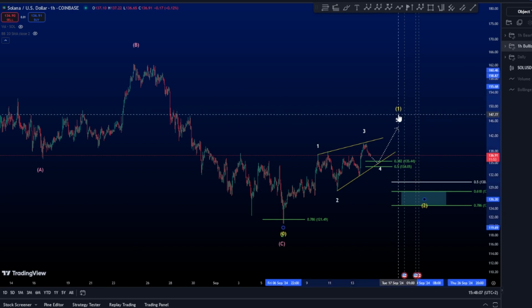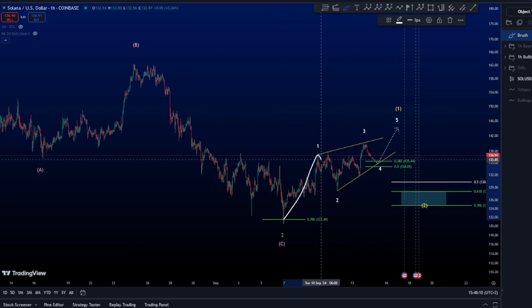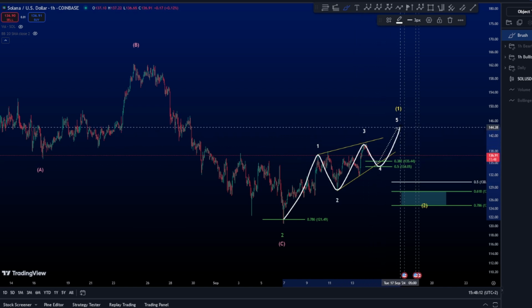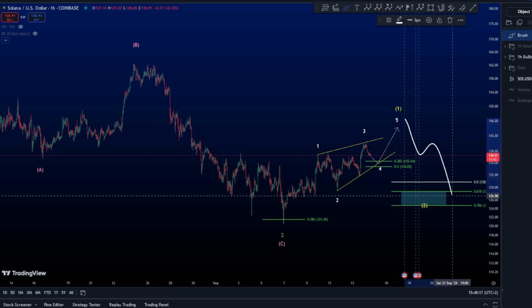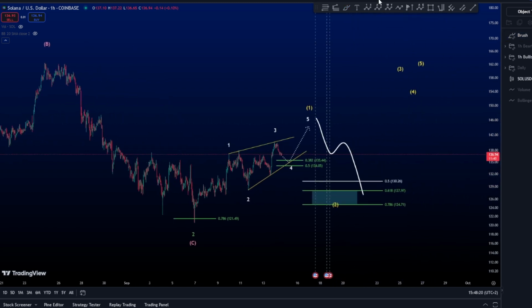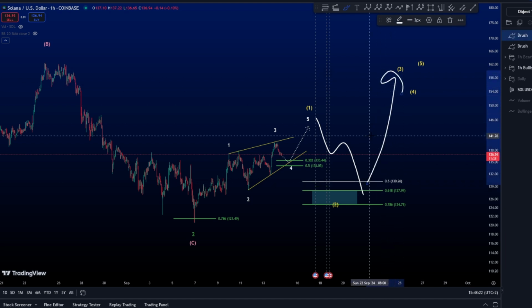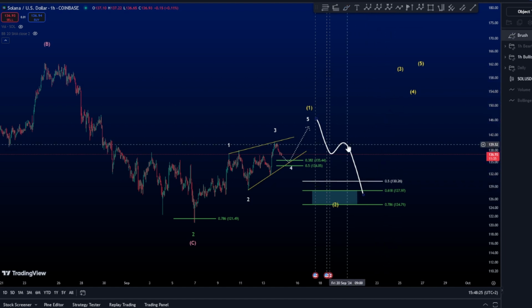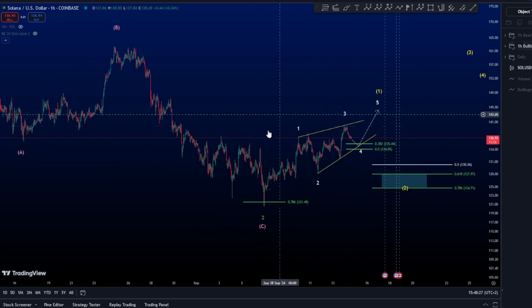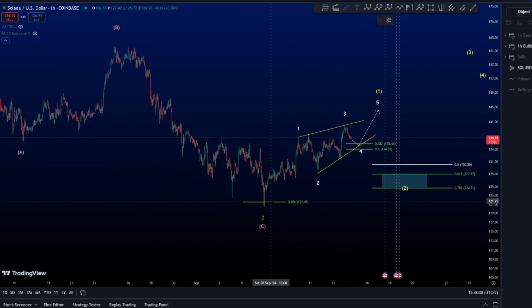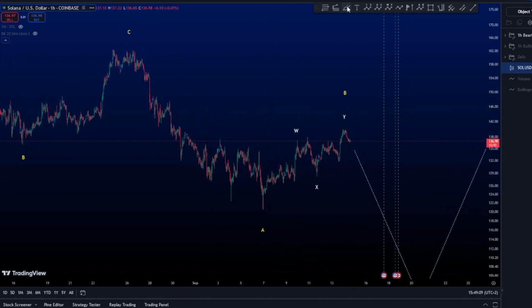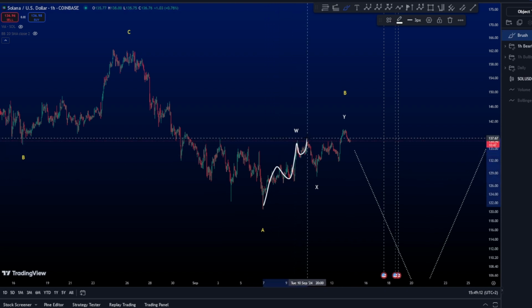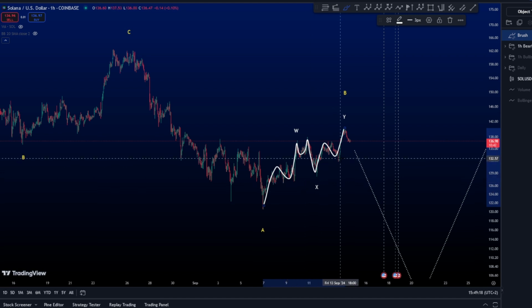Now, this is your diagonal that is forming in the bullish scenario, where you have 1, 2, 3, 4, and 5, finishing your first wave as a 1, and you are looking for 3 corrective waves again for a wave 2, and after that, of course, going impulsively and massively towards the upside. In that case, this pattern has transformed to WXY. This is your W, X, and Y, finishing in a zigzag towards the upside, an expanded flat towards the downside, and then a zigzag finishing a Y towards the upside.